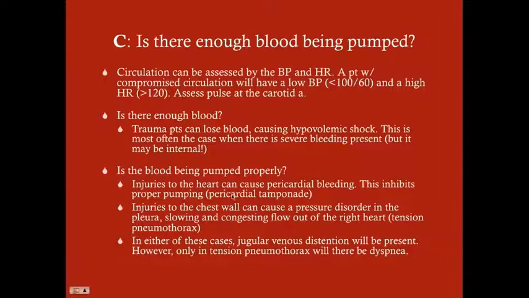The way you're going to be able to tell these two apart, most obviously, is going to be the fact that in pericardial tamponade, the patient can breathe fine. In tension pneumothorax, there is dyspnea, shortness of breath. And so that's going to help you differentiate the two of these. Other things that you can see, in pericardial tamponade, you may hear distant heart sounds. In tension pneumothorax, you may hear that tympanitic chest, absent breath sounds on one side of the chest. So there's other things, but shortness of breath is the most obvious one.